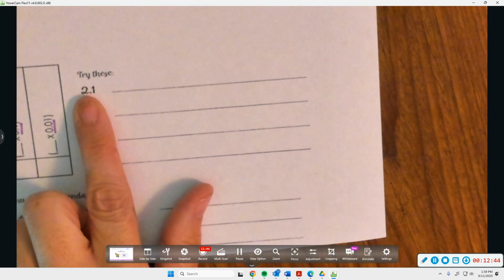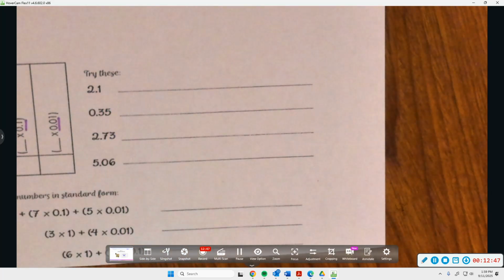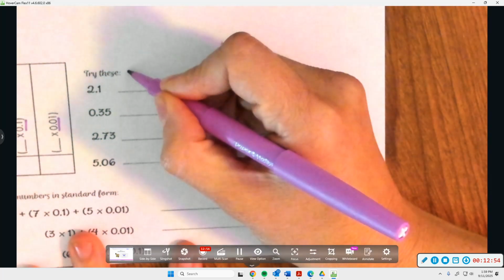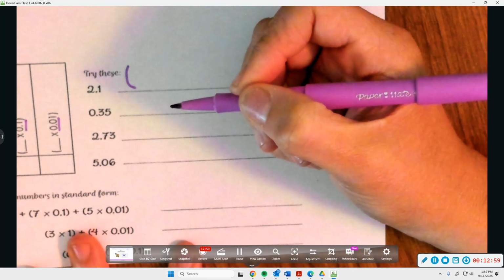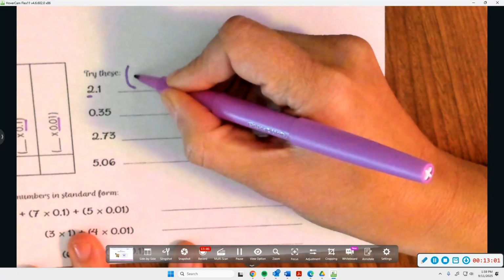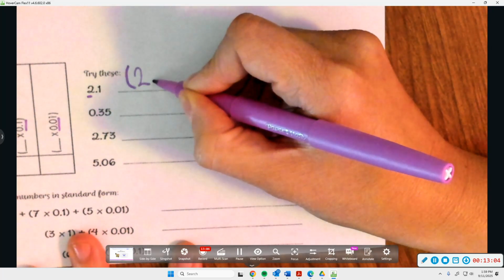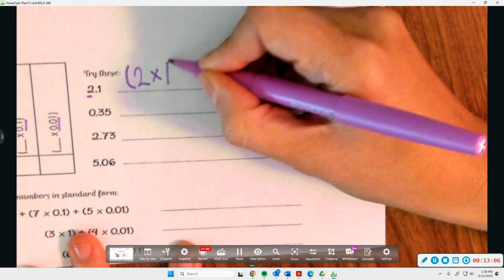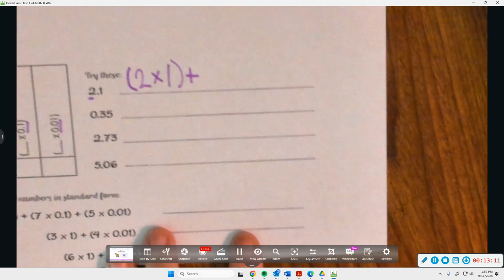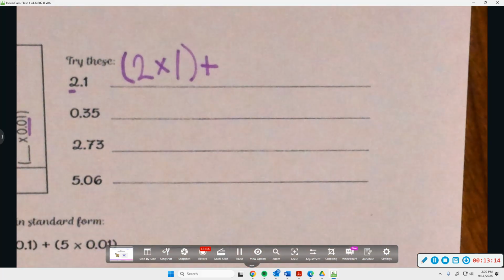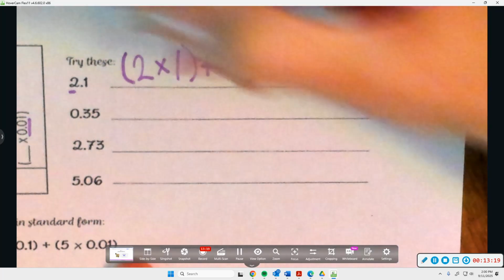So let's do some practice. Let's look at the first one. First, let's say that decimal together. 2 and 1/10. So this only goes to the what place? Tenths. All right. I think we know how to do the ones. It's digit times the place. So what's my digit? 2. And what's the place? 1. The ones place. That is nothing new. We've been doing that for a couple weeks now. Now let's look at the next one. Okay, what's the next digit?